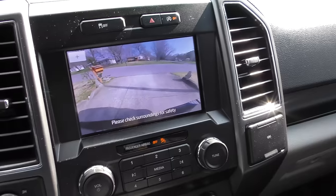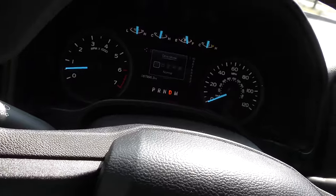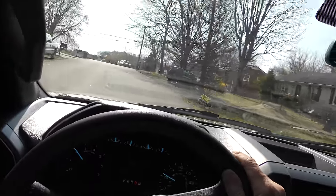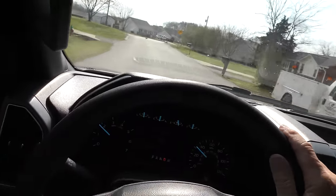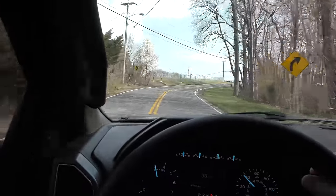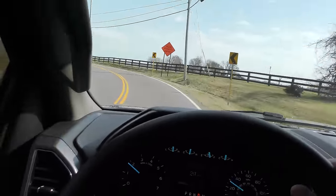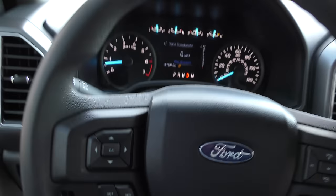So we take it for a spin, backing out — really nice backup camera. This thing idles smooth as can be. Since we started and stopped it, I put it back into sport mode and away we go. The F-150 is where Ford makes ninety-something percent of their profit. People who want a big truck with a V8 engine, this is what they're looking for. It's a modern one so it's got a pretty smooth ride and is really quiet for a pickup truck. We pull up to an empty stretch of road and get ready to accelerate.